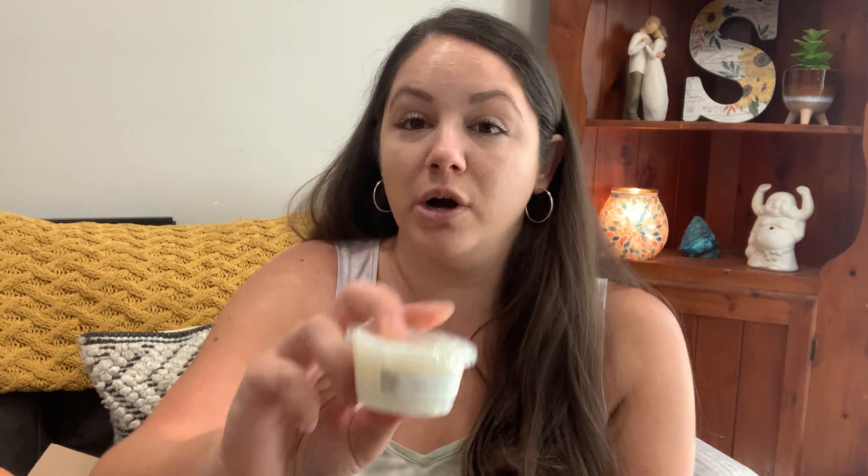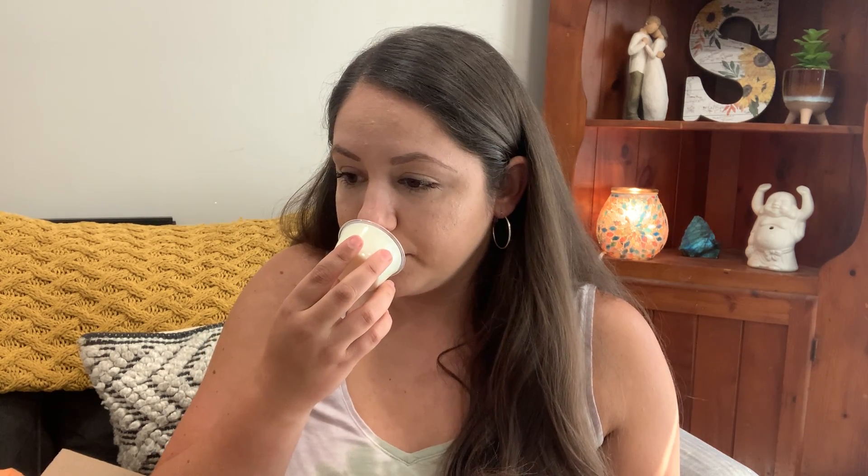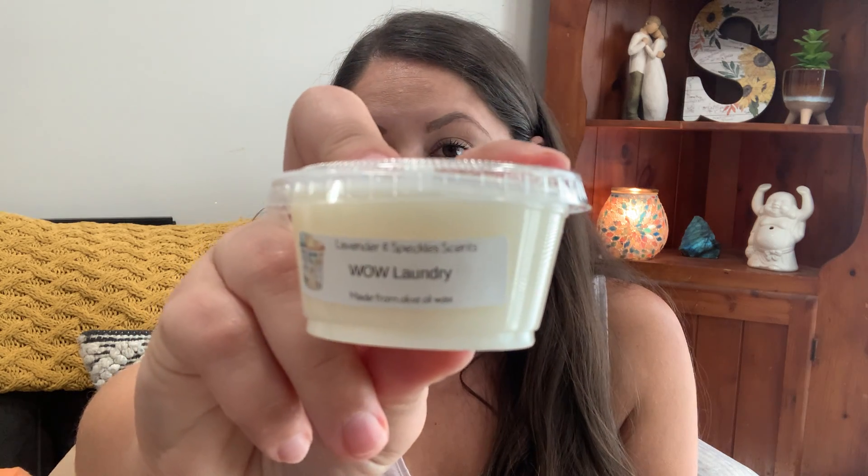This next one is Wow Laundry — I assumed it would be straight-up in-your-face dryer sheet or detergent, and it is. It's coming across a little powdery, leaning more like a detergent than a dryer sheet — a powdery detergent with almost a powdery floral element, but it just smells very fresh, light, and clean. Always nice to have a classic laundry fragrance for when you're cleaning the house or need to reset the air after cooking fish or garlic.